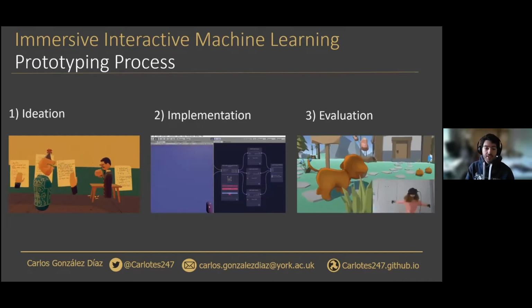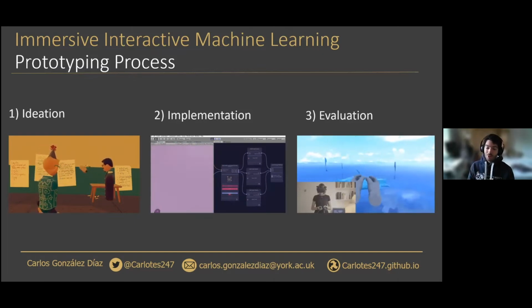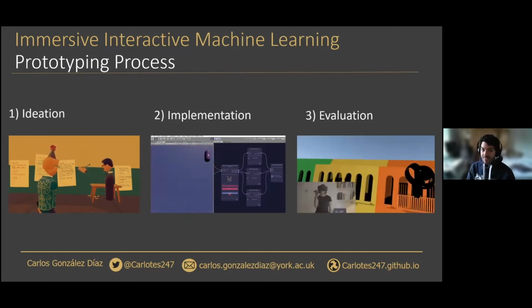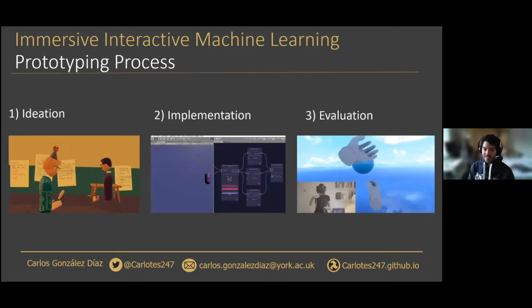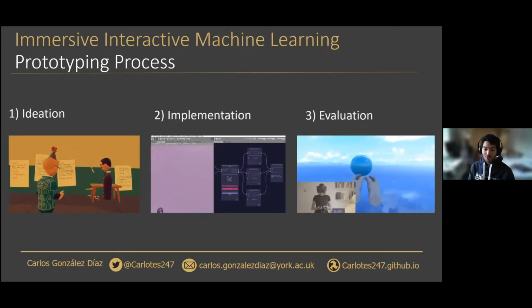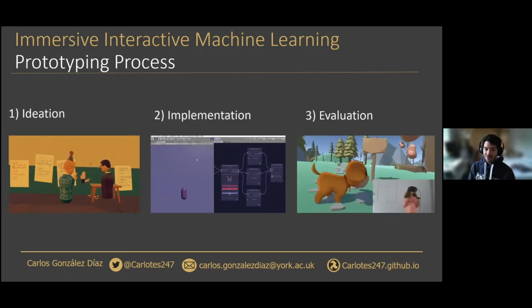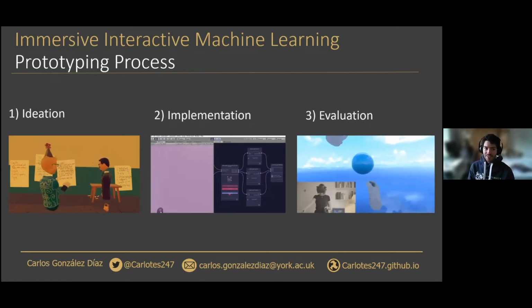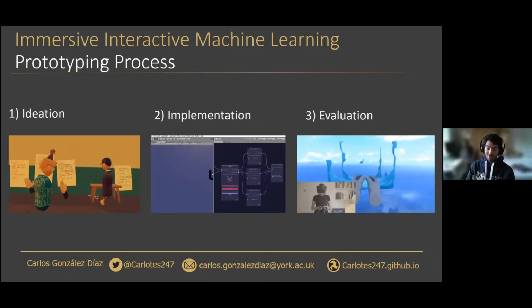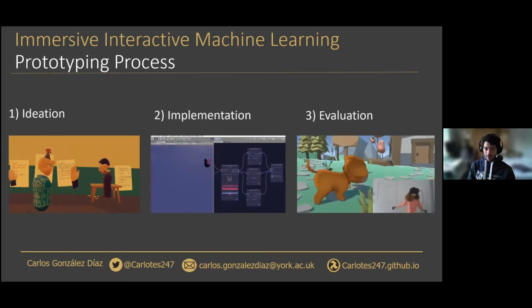So the ideation step is quite interesting, because when we were about to start running the studies, the pandemic started. So I couldn't do these studies in person, and I was forced to look at a remote setting for ideation. Of course, I'm working with VR, so social virtual reality environments are an obvious choice. It was really fun to do these workshops there, a great experience.